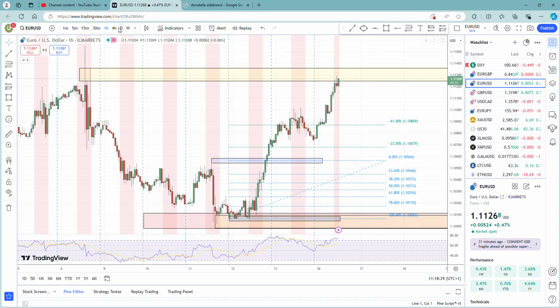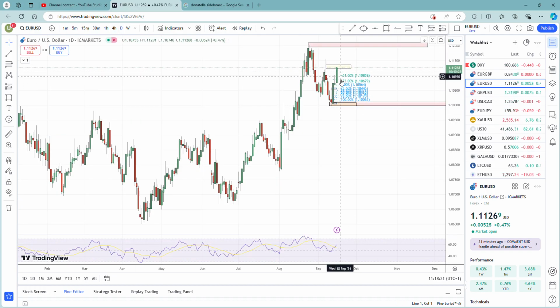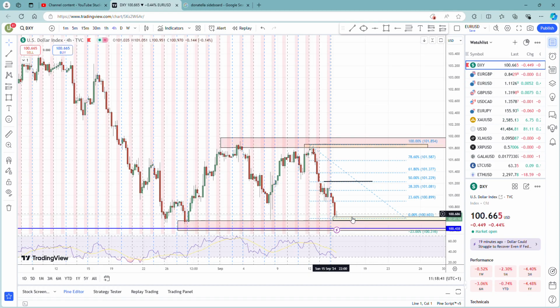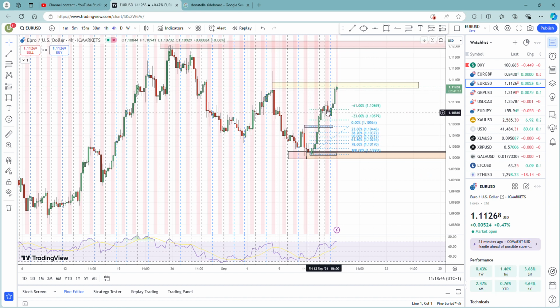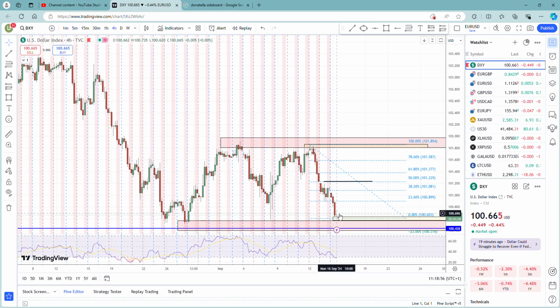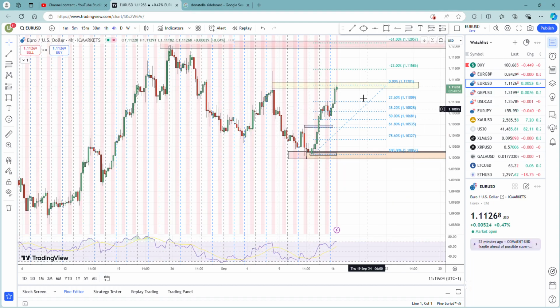If we go to Euro USD, if you look at the daily, it's a bullish candlestick. If we go to H4, you can see it's approaching a H4 resistance. So this correlates with our analysis with DXY. Remember, DXY is at our support, so it's going to potentially reverse and go up. So in this case, Euro USD is going to reverse and potentially go down. Obviously, there is a chance that it could continue pushing up, which is why we need to monitor the DXY and see what happens, whether it breaches down further to the weekly support or even further to minus 23, or whether it's going to reverse from here and go up.